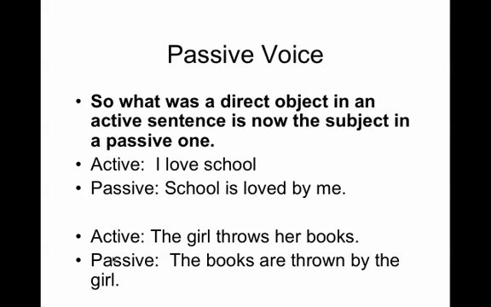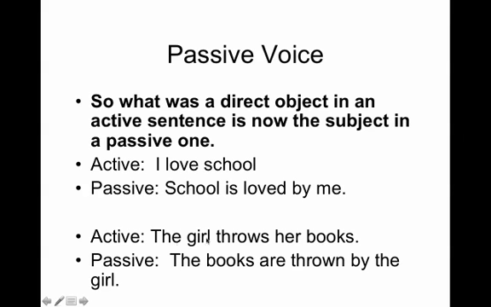So the interesting thing is in passive voice, what was the direct object in an active sentence, the word that received that action in the active sentence, now becomes the subject in the passive one. So for example, the active sentence would be I love school. The passive, however, the school is loved by me. So notice school goes from being the direct object in the active to being the subject in the passive.